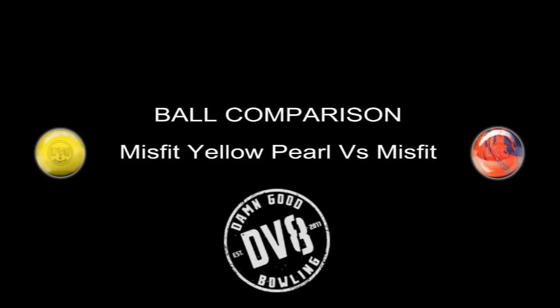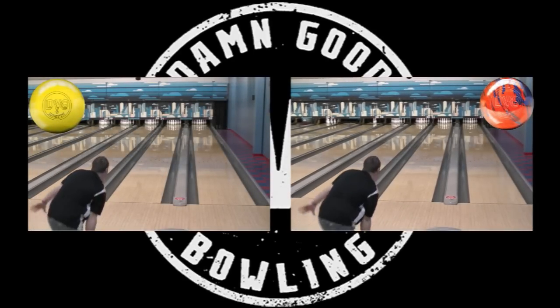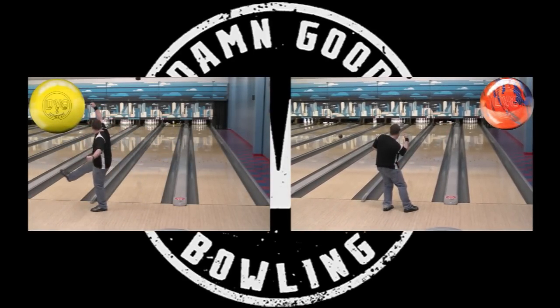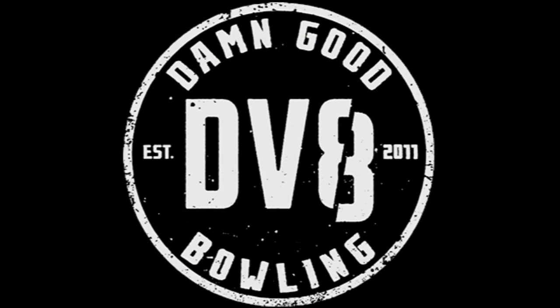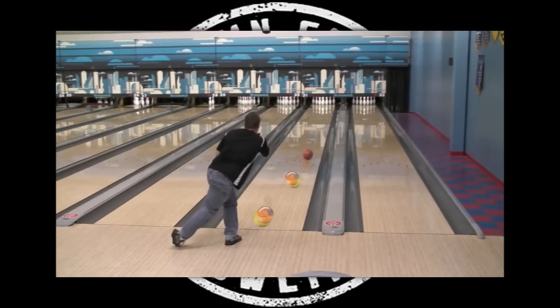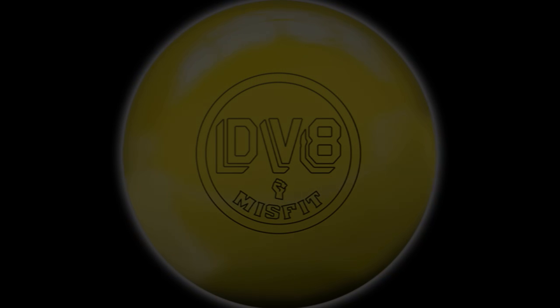Now let's take a moment to compare the Misfit Yellow Pearl with the original Misfit. As you can see, the Yellow Pearl is much straighter through the front and much more angular in the back end. When overlaid, you can see how the Yellow Pearl actually goes 3 to 4 more boards outside before making its turn, still hitting the pins with great continuation.